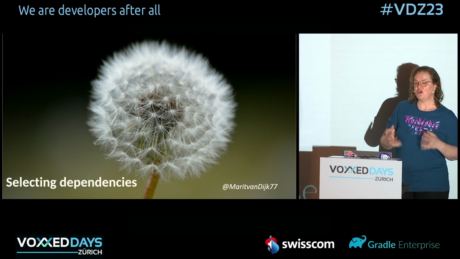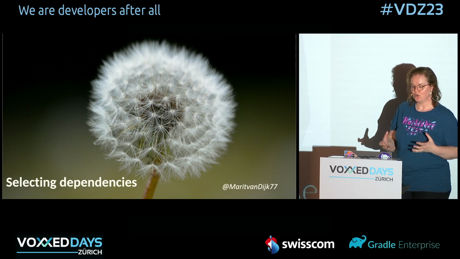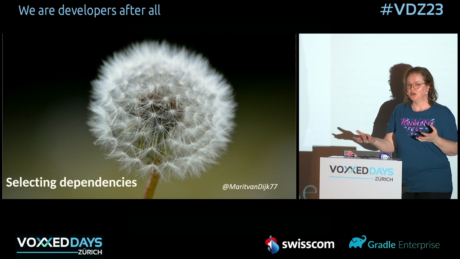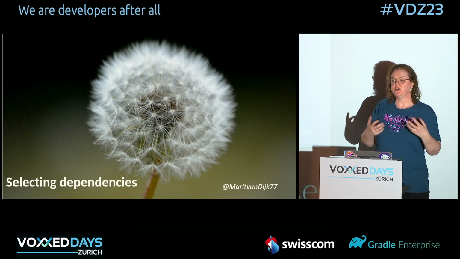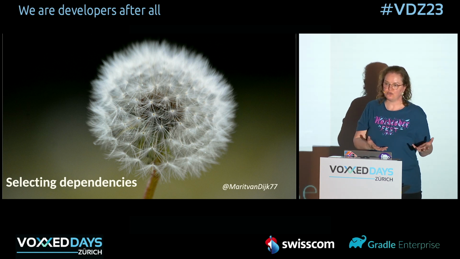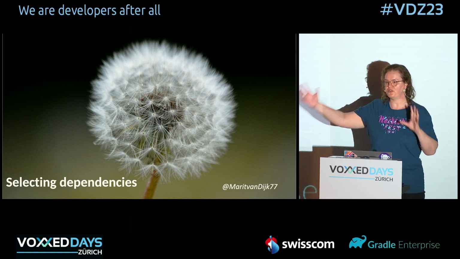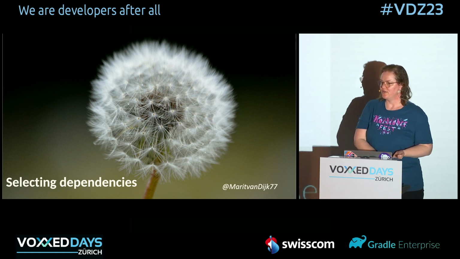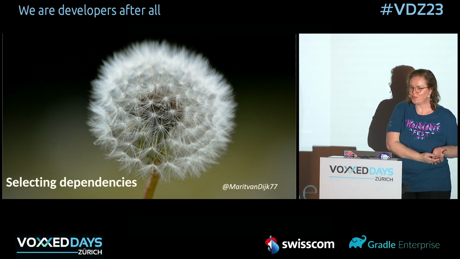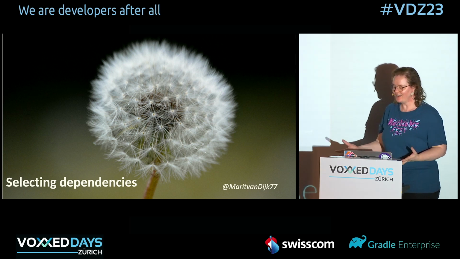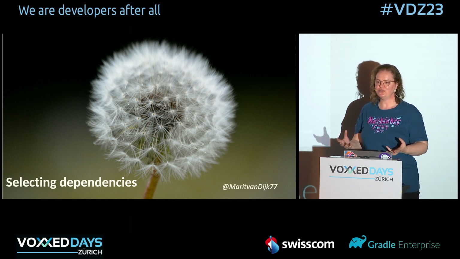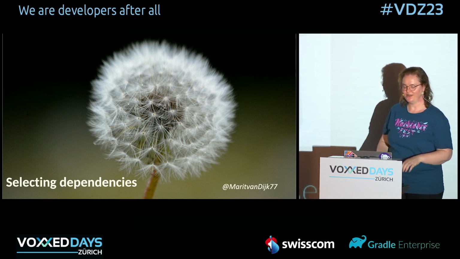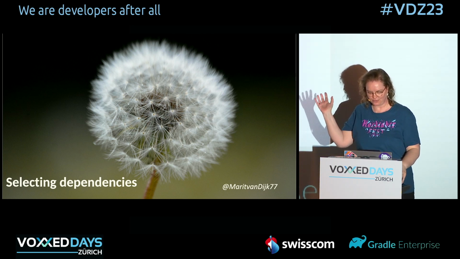Consider the impact of adding a dependency to your library. Like I said, string utils, consider whether you really need it, but if you add it, it's also easy to remove because it doesn't impact your entire code base. Unlike, for example, I don't know if you've ever tried to remove Lombok from your project or Reactor. So some of those, much like a dandelion, will spread throughout your code base like this flower throughout my yard, yay.